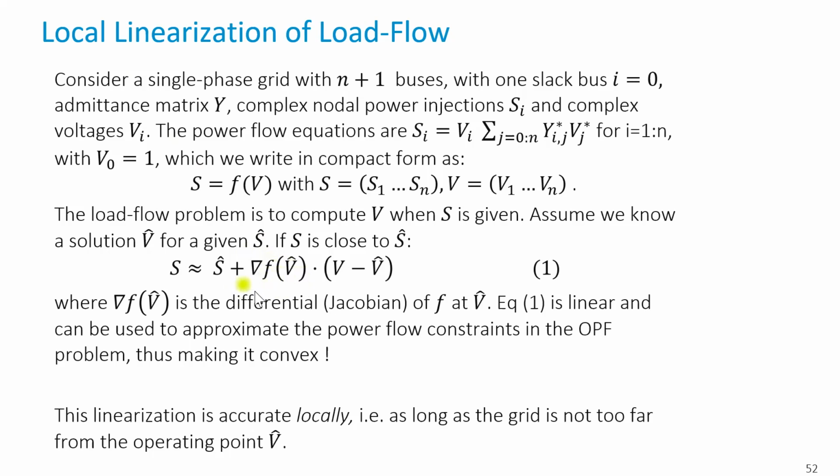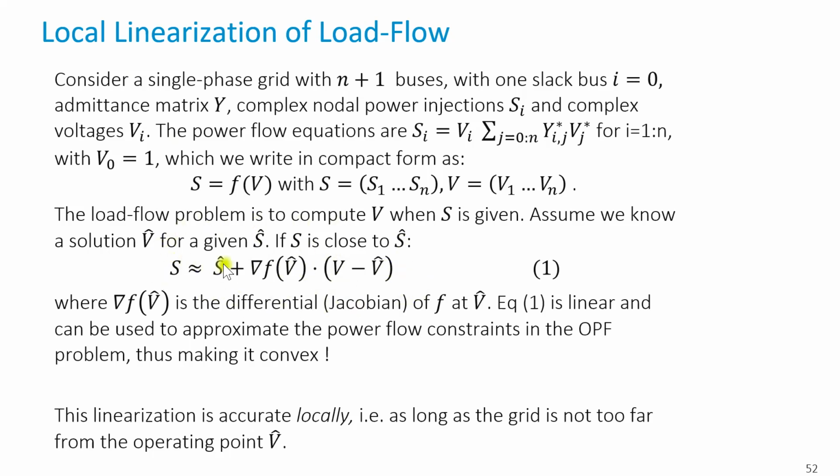This notation here is called the Jacobian matrix. It's also called the differential. It's the differential of the function F. It's an n by n matrix, if n is the number of components of V, which is not the same n as here, it is the total number of rectangular coordinates. And this dot here means the product of this square matrix by this vector here, which is the delta of the complex voltage, or we can write it in complex coordinates, but most of the time we write it in rectangular coordinates here. So in rectangular coordinates, this is linear.